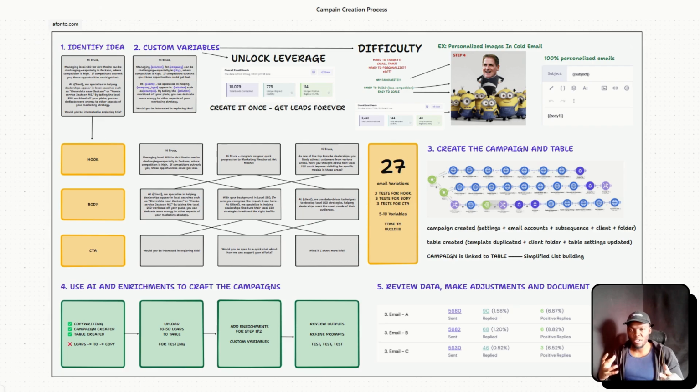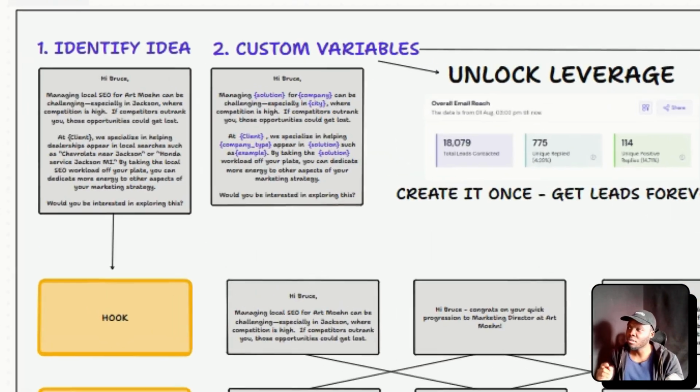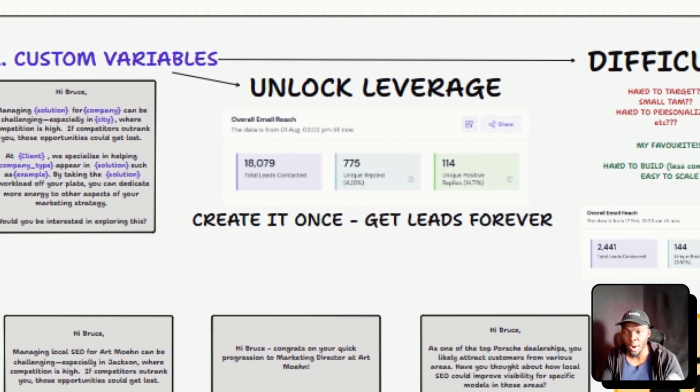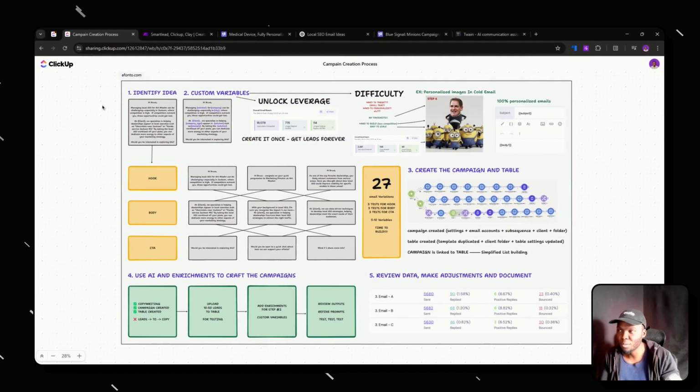And then once we have all of this stuff, we essentially start to look for the custom variables in those emails. And something that's really important that I do is I try to think of this from a leverage perspective, where what's a campaign that I can create once and then get leads forever. So I would much rather go after the widest TAM for the longest duration, even if my results may get reduced a little bit, because I don't want to have to constantly create new campaigns every single week. That's one of the parts.